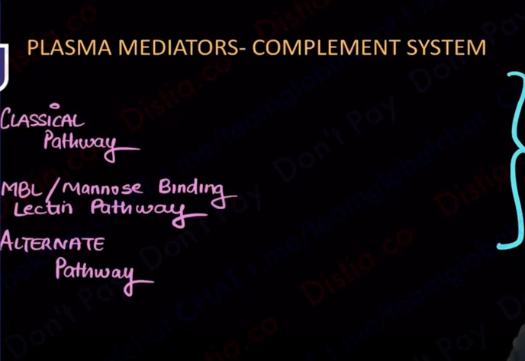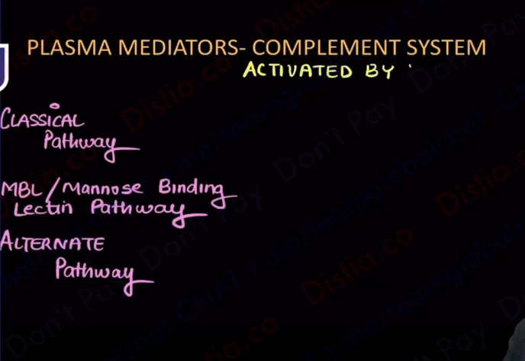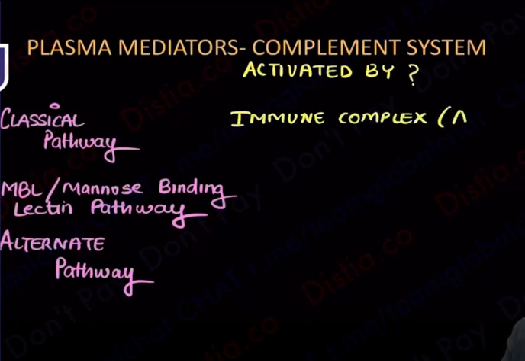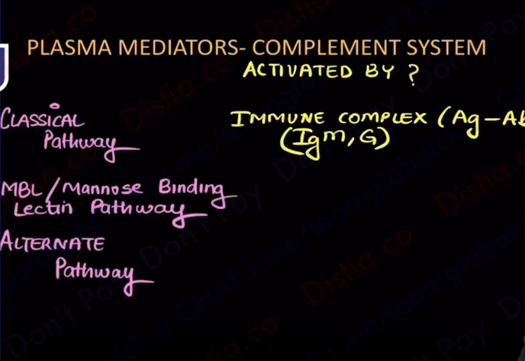So first you'll say, okay, if everything is the same in between them, then why are there 3 pathways? Because their starting point, what they are activated by, is going to make a difference. Number 1, the classical pathway is activated by immune complexes. What do you understand by immune complexes? Immune complex means antigen-antibody reaction. And which antibodies are going to come over here? IgM and IgG. Any immune complex that contains IgM and IgG will activate the classical pathway. Talking about alternate, A for A, any immune complex containing IgA is going to activate the alternate pathway, A for A, simple.